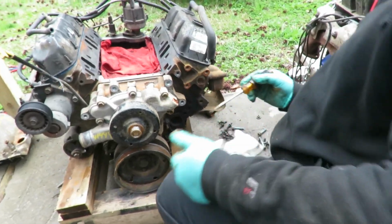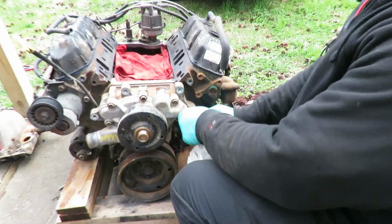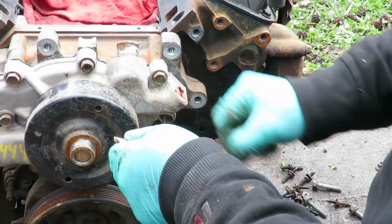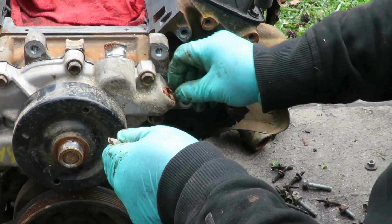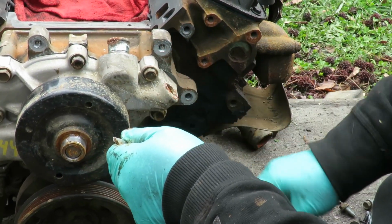But I'm gonna clean up around here and get all this stuff scraped off, and then we're gonna do our freeze-out plugs. We'll be right back.